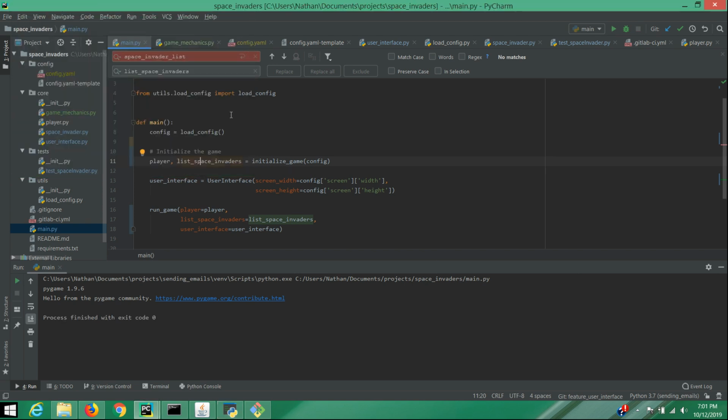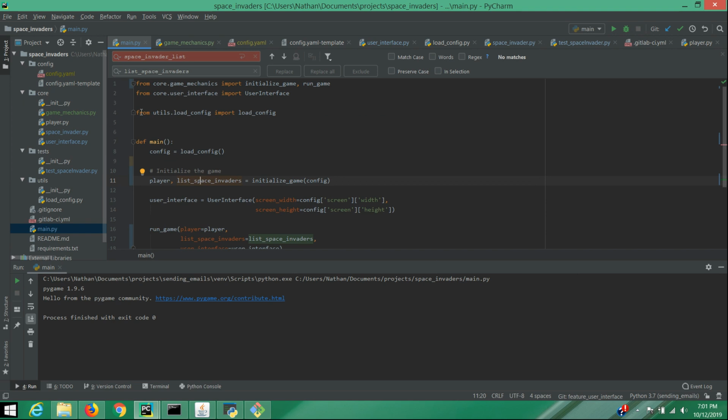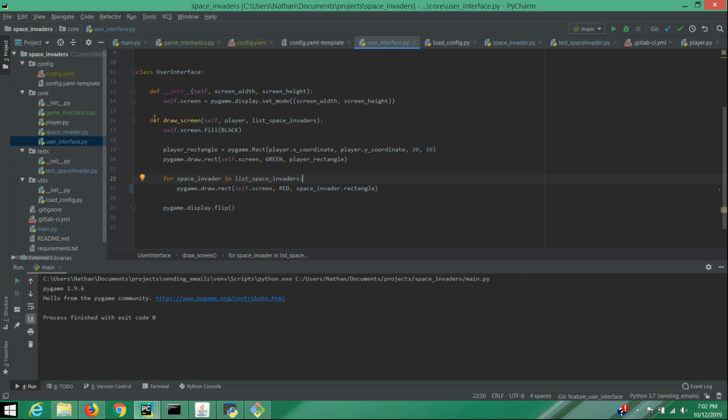Yes, that's very nice. So we're going to say the user interface still gets a player rectangle, and again we want to do player.rectangle instead of player underscore rectangle. We want to have the rectangle be a property of the player.